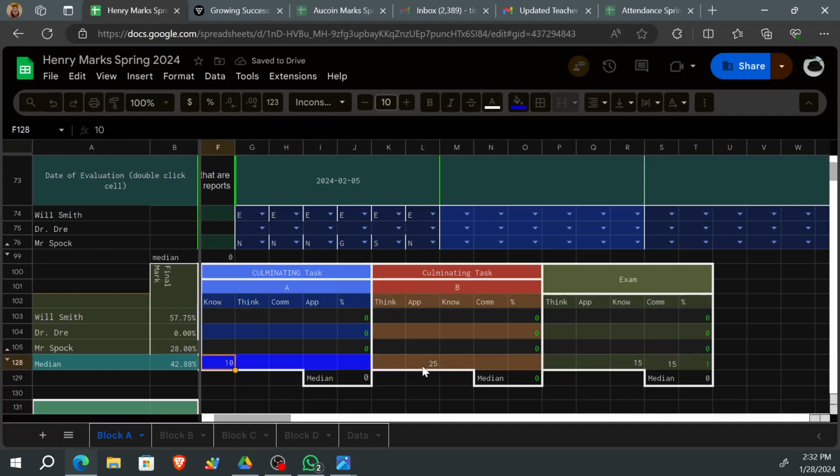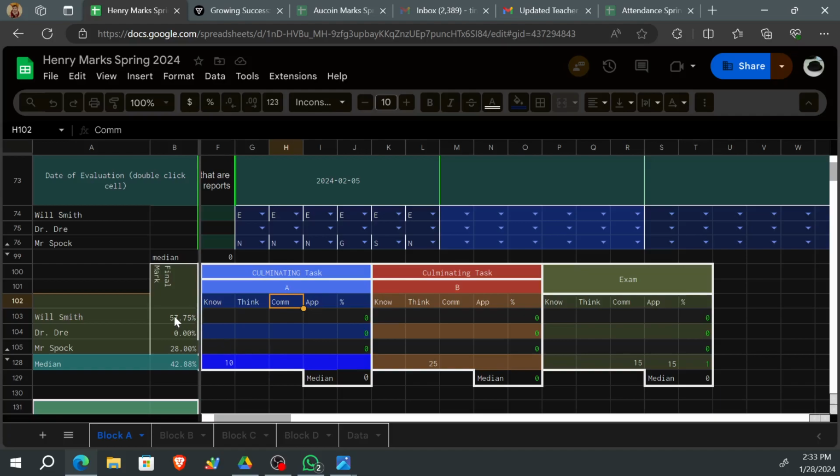There should, again, be a balance in your culminating tasks as well. So there should be some knowledge, thinking, communication, application. Oh, I have to change this, actually. Let me change that. There we go. Okay, knowledge, thinking, communication, application. Actually, I should even change these two, make communication over there. I'll change that later. Whatever the case, we've got these things in here.